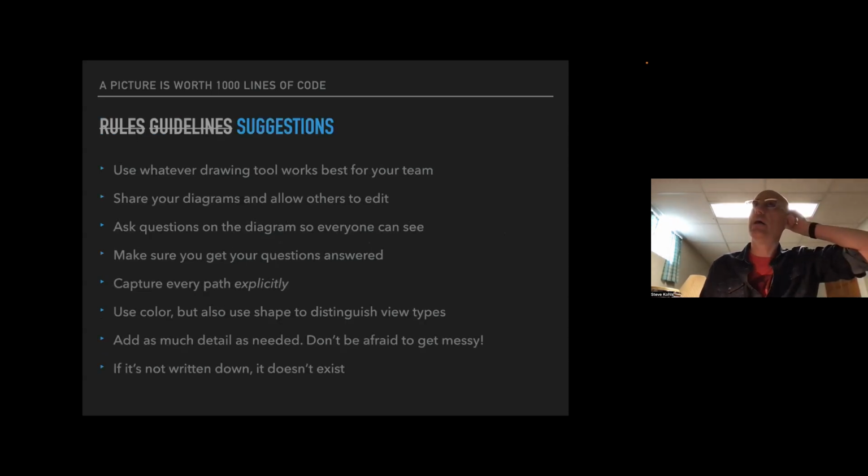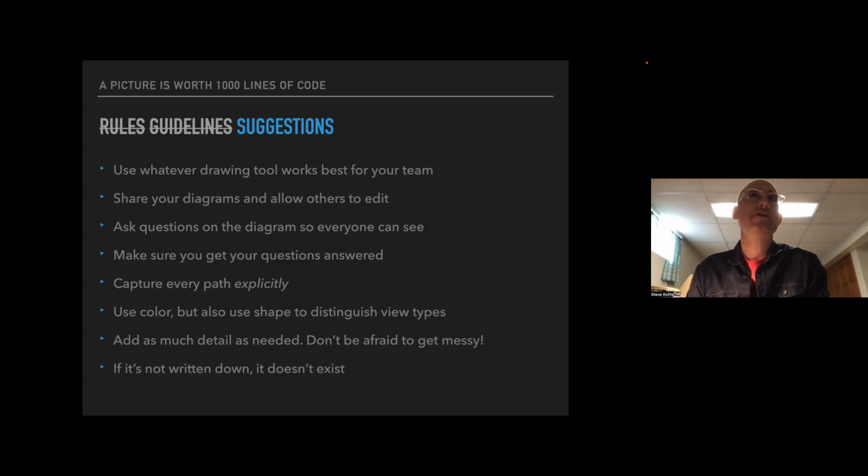And so general suggestions, I think I've covered it a little bit, is use whatever drawing tools work best for your team. You have to be able to share them, and you need to be able to let other people comment and edit. That's really important to kind of bring everybody together and to be able to work as a team and share that load of keeping things up to date.